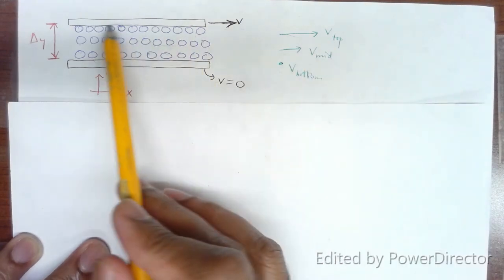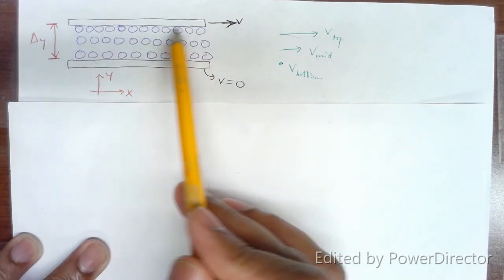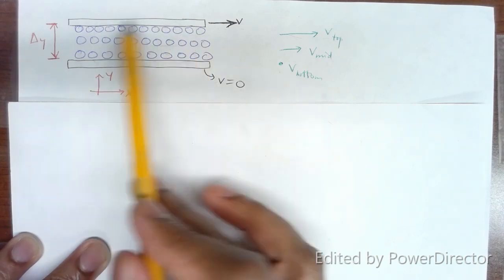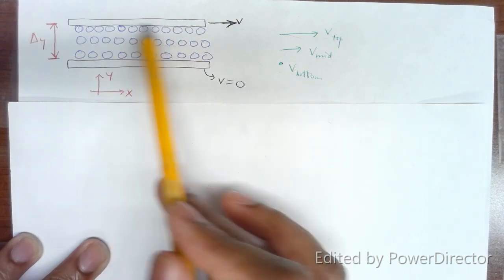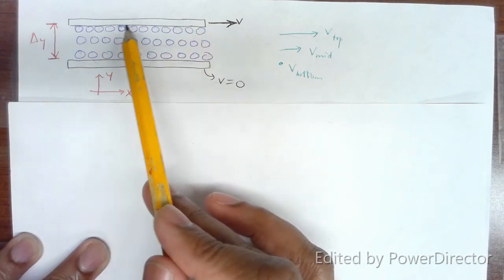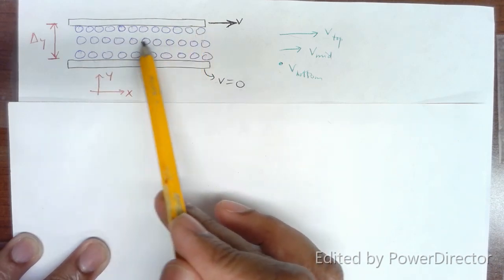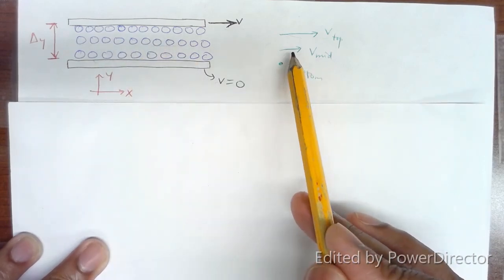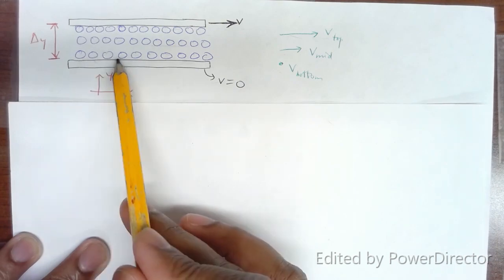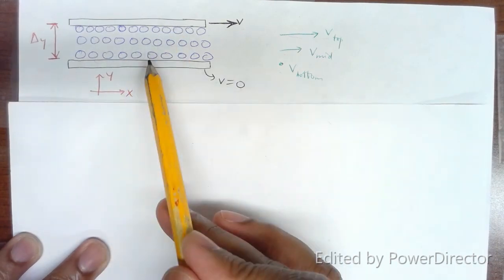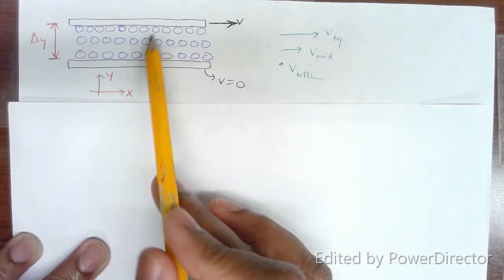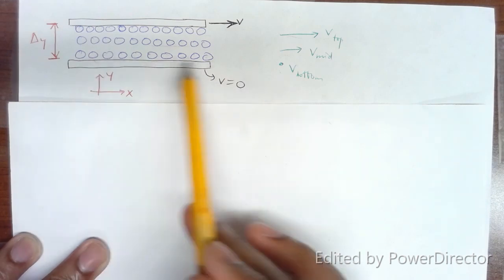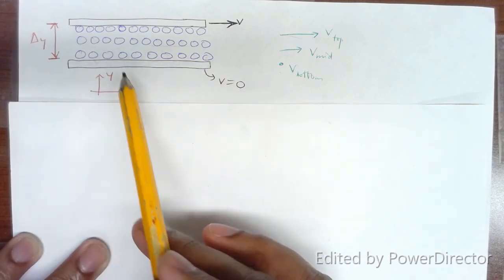And this makes sense. Why is this layer moving? There are forces between the plate and this top layer of the liquid. As the plate moves, those forces attract the liquid and move it also. Then this tries to attract the next layer and get it moving, but it has a resistance to moving, so it only acquires some velocity. You can see there's a gradient going on here, and the velocity decreases and eventually reaches 0 at this layer, which doesn't really want to move anyhow because it's next to the stationary plate.